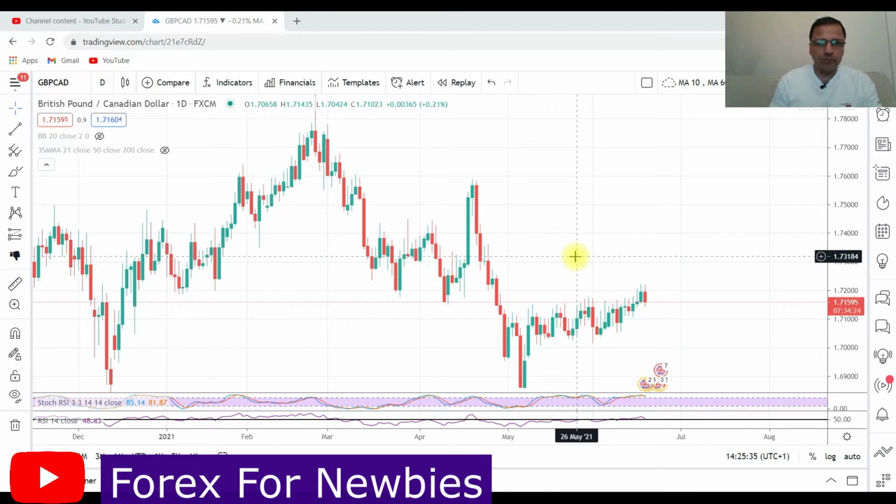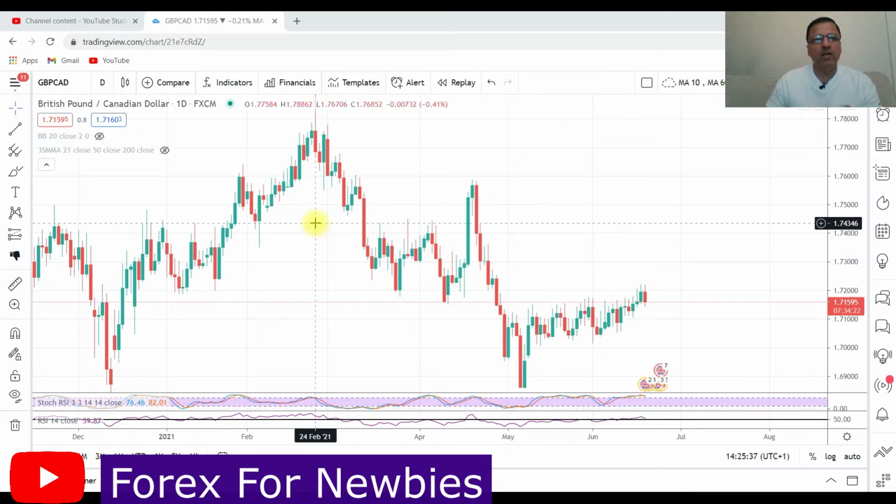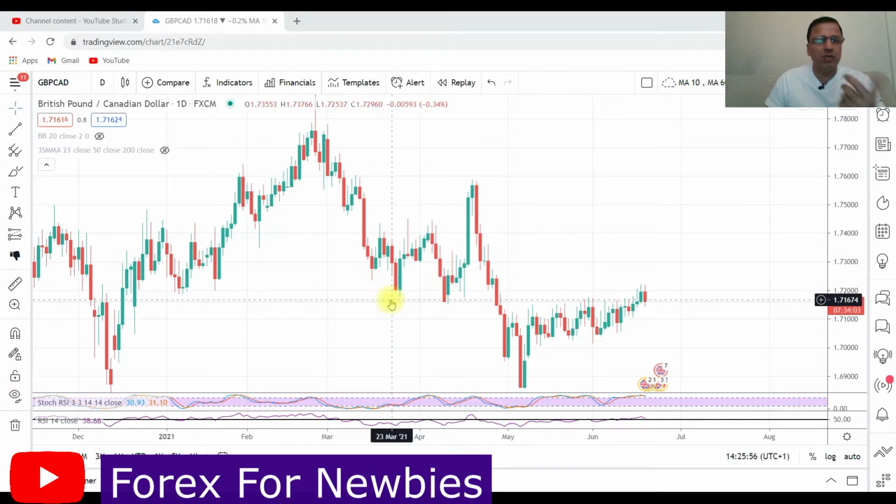Now the most important thing is support and resistance levels, and I'm going to make a very quick and easy video on how to perfectly, correctly mark support and resistance levels, and how to go about that. When your support and resistance levels are marked, half the job is done. Then you just have to trade in between these levels. Now how do you do that?